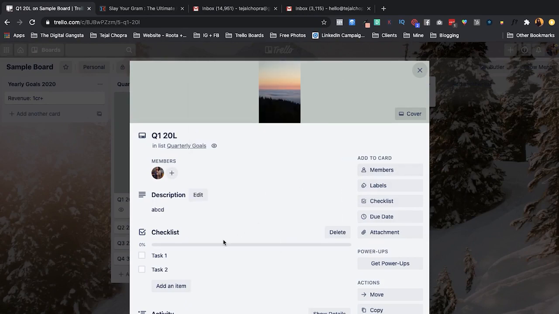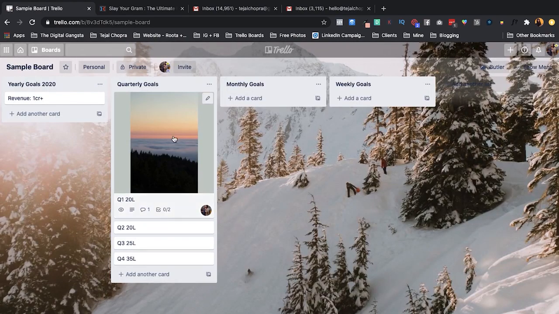This can be done with your daily to-do list tasks like that. I'm just giving you an idea. So once you've done the quarterly breaking, then you can do monthly breaking. So for example, if you want to do 20, you can do 10. You can do 5 for the first month, 10 for the second month, 15 for the third month. Like that also you can do.